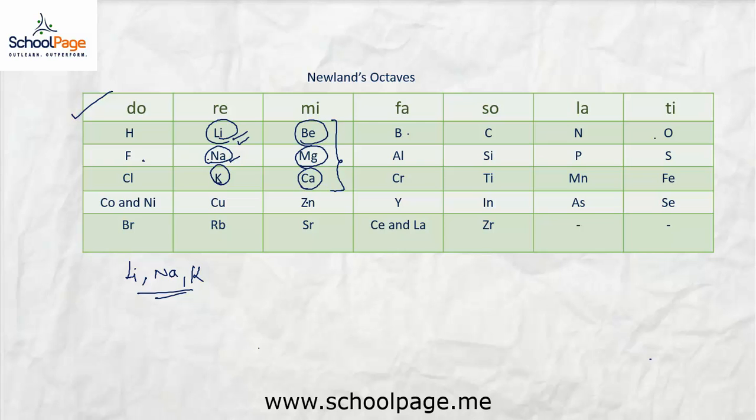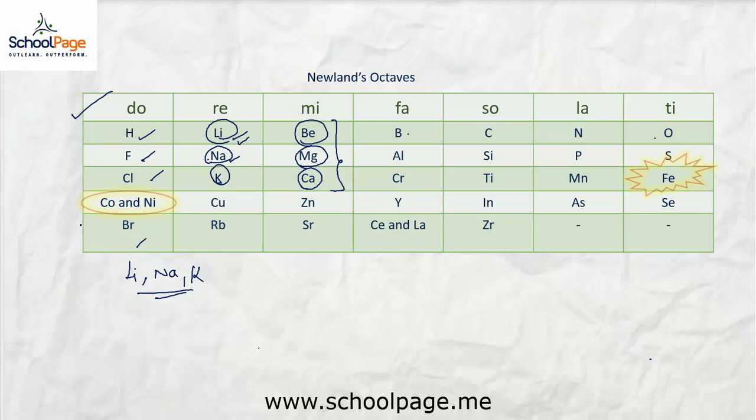As more and more elements were discovered and added to the list, they could not be fitted into the octave structure, and hence Newland's law of octaves failed. There were other reasons as well for the failure of Newland's law of octaves. Now observe here, cobalt and nickel were put in one slot along with other elements like hydrogen, fluorine and chlorine. Cobalt and nickel did not share any similar properties. These two elements are much different from the other elements in the column, whether it is hydrogen, fluorine, chlorine or bromine. This was one of the reasons Newland's law of octaves failed.